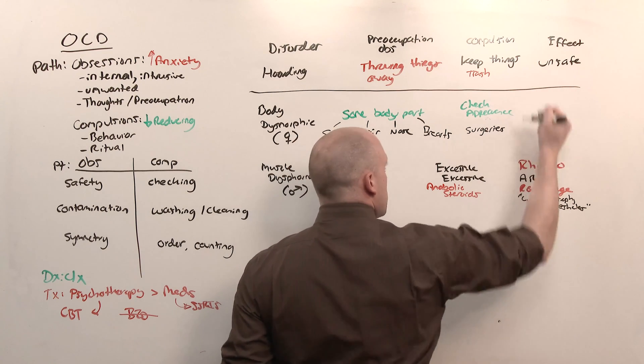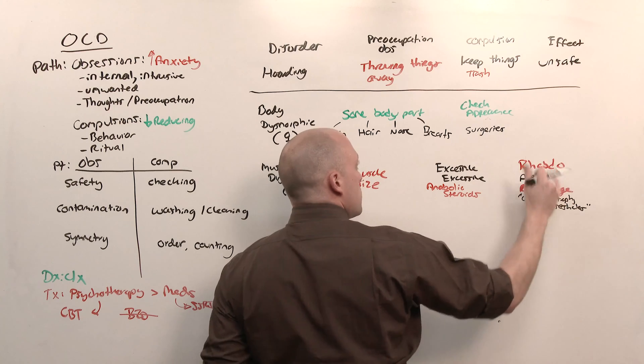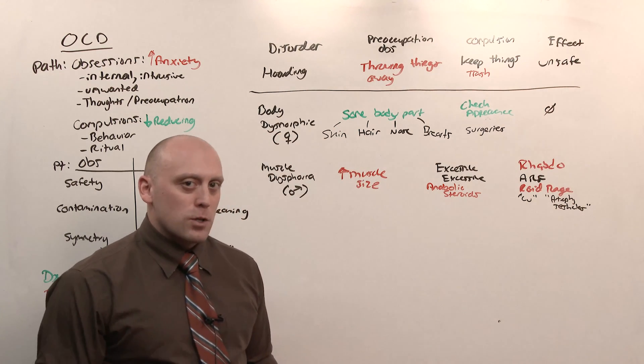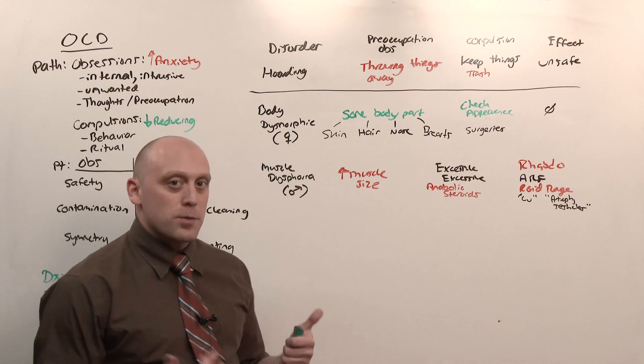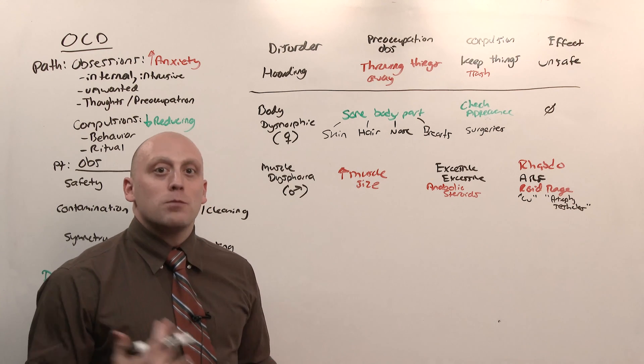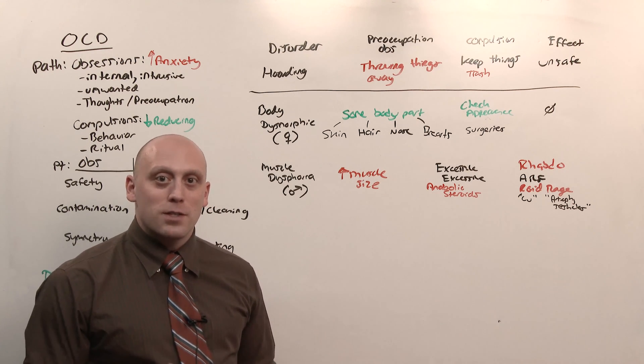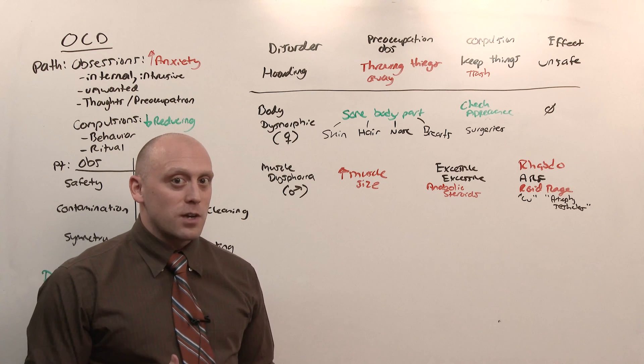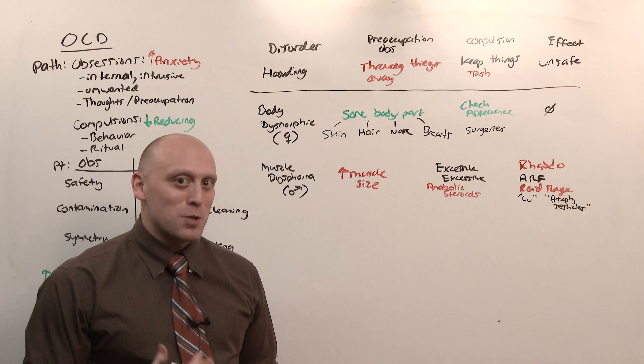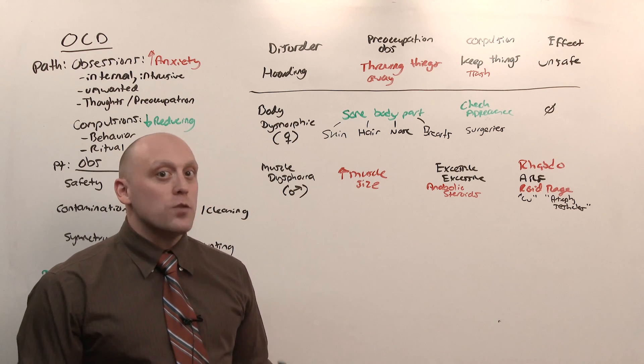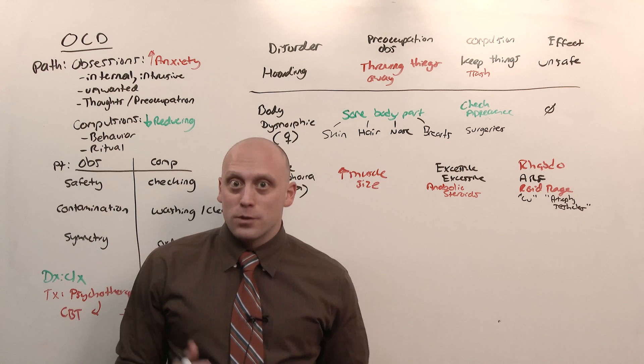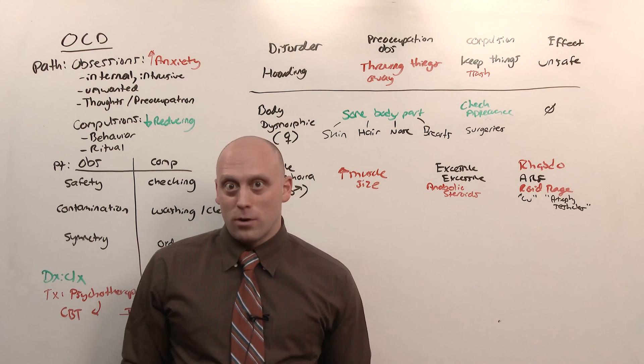And they may even end up with unnecessary surgeries. Now the risk is not nearly as bad as anabolic steroid use. And it becomes much more relevant to identify these patients if they're going to become a surgeon. They may come to a plastic surgeon to alter their body so that they feel better about themselves because something is broken. It's up to the surgeon to decide, will this actually make her feel better? Or does she have body dysmorphic disorder? There's nothing wrong with the body part she wants to change. And doing surgery is only going to harm her.